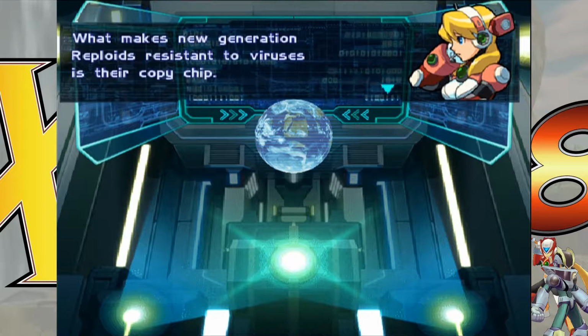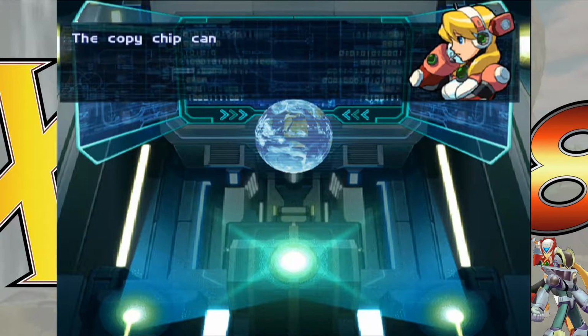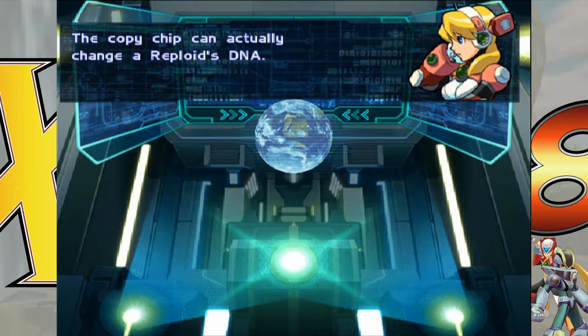Next is the copy chip. It's real exciting, though. I've been waiting to talk about this. The copy chip can actually change a Reploid's DNA.